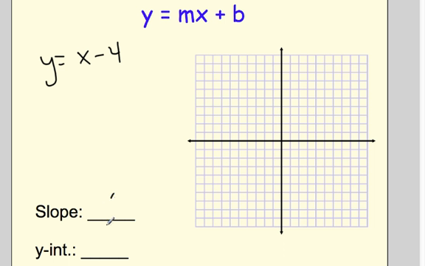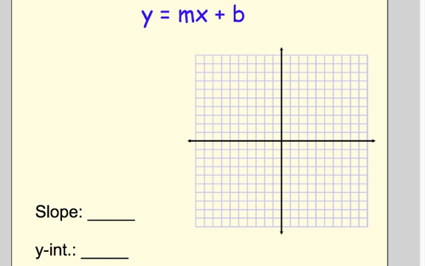All right, so everybody figure out the slope. Anytime there's no number in front of a variable, the hidden number is always going to be a 1. So the slope on this one is 1, because 1 times any number is still that number. The y-intercept is -4. So when I graph this one, I'm starting down low because it's a -4. And then I go up at a moderate rate. It's relatively steep, but not too bad. Okay, so that's that one.